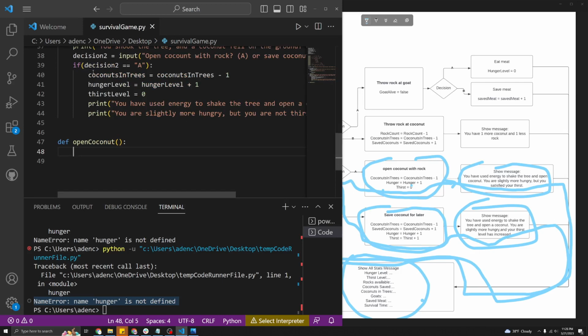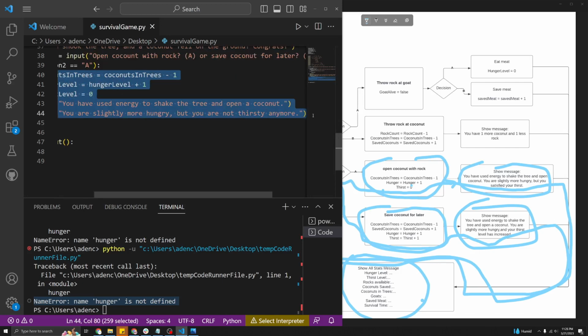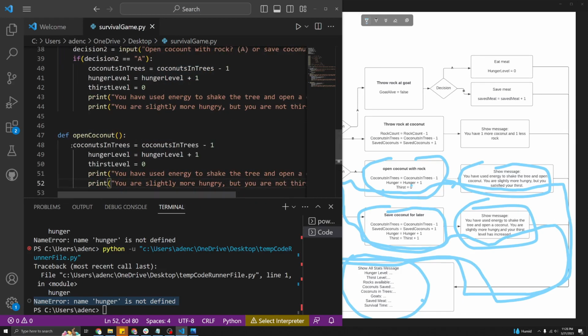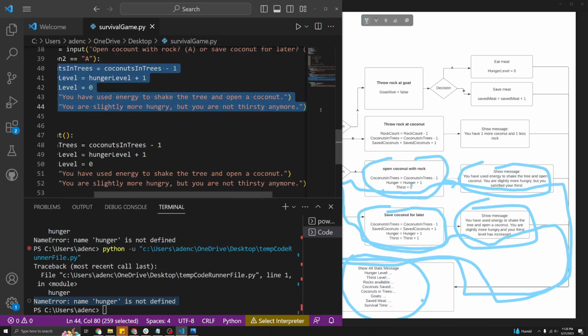So let's say this is everything that happens when you open a coconut with a rock. You can copy all that, put it in here, and just say open coconut right here.